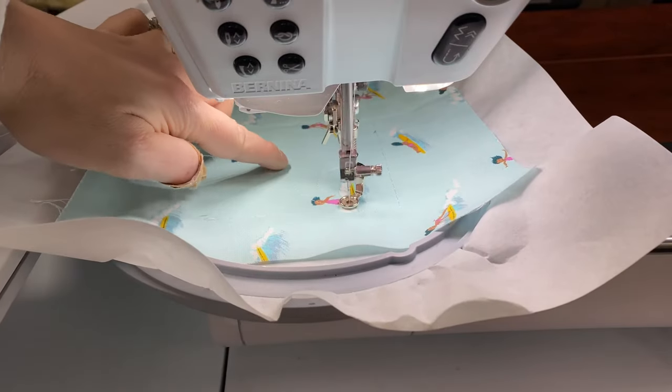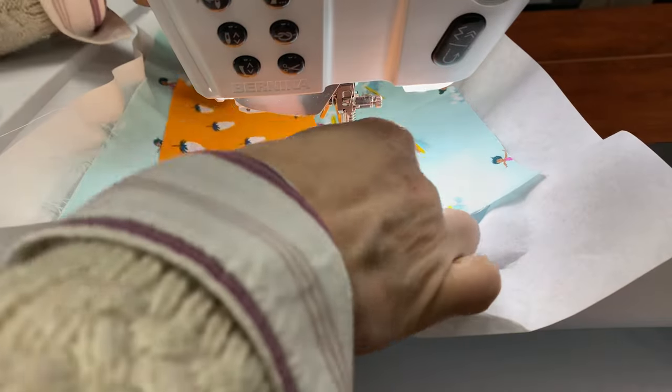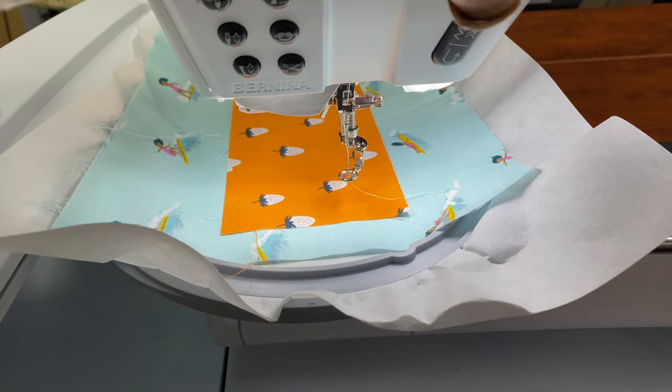I wanted to make sure that the car is also going in that direction. You get me? Catch my drift there? All right, so now I know where to put my material. I'm going to lay it right on top of that car, and now I'm going to do color number 3.